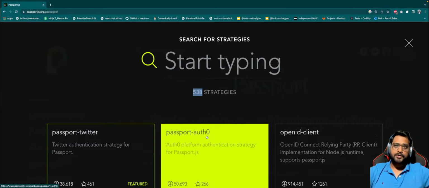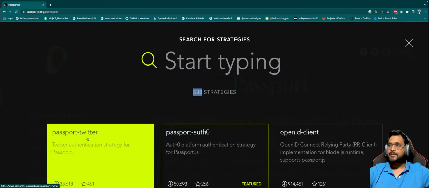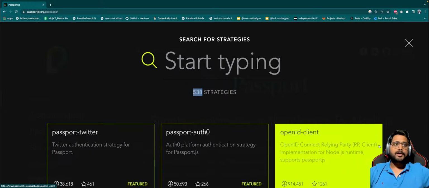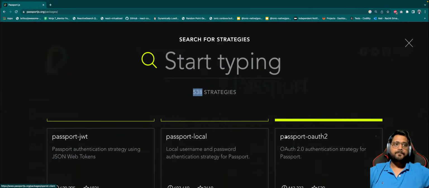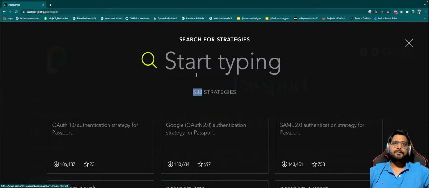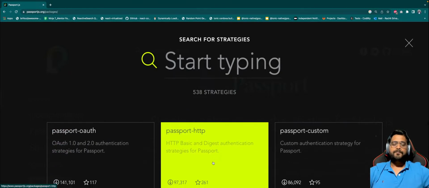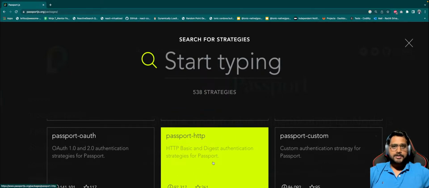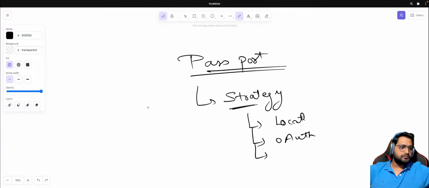There is another company for authentication called Auth0. So if you want to use that, there is a passport for that, right? For Twitter login, for OpenID, for local, for JWT. So there are 538 ways of authentication. You can treat these as plugins or middlewares, whatever you prefer. So it gives you a bunch of middlewares or functions which help you authenticate.